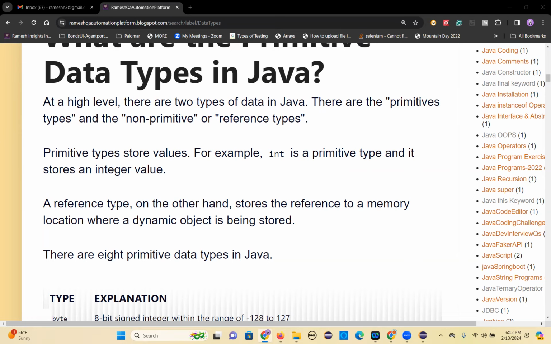A reference type stores the reference of a memory location. So when the object is created, that object's memory address will be stored in that reference variable. That is called reference types or non-primitive types.